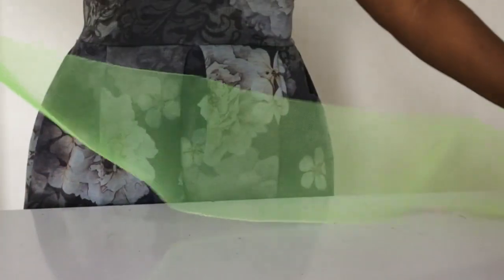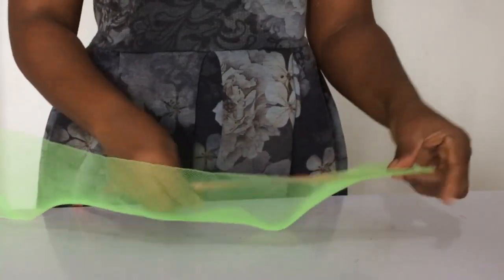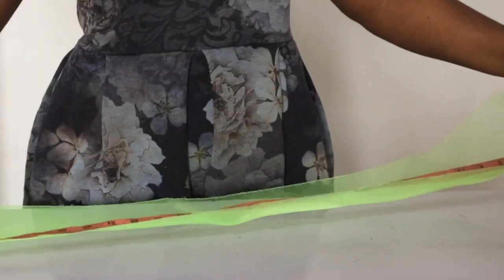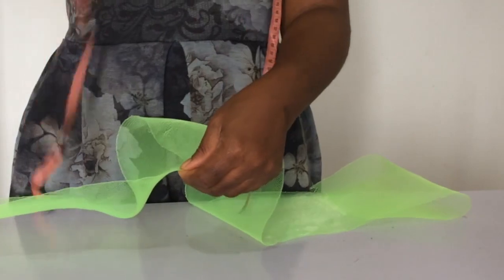So the first thing you want to do is take your 7-inch width crinoline, and I'm going to be cutting out 30 inches. Now this 30 inches, you need it in two places because you're going to be making this part twice. Keep watching and learning.